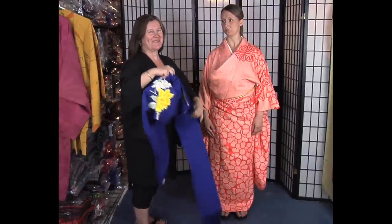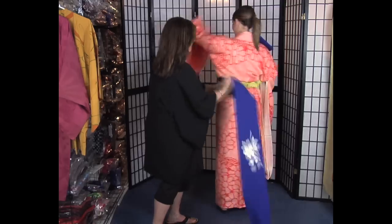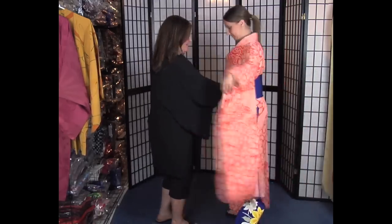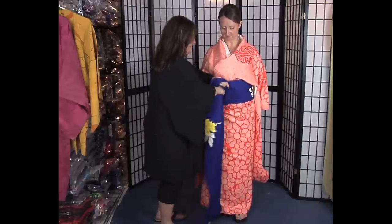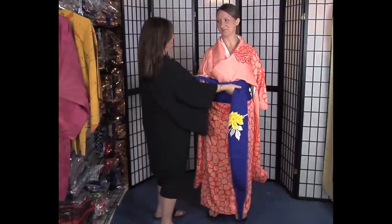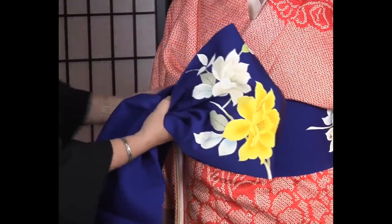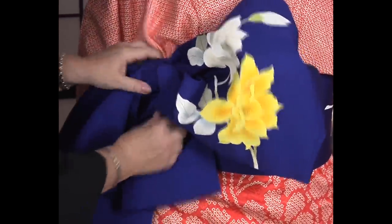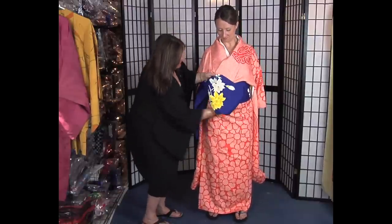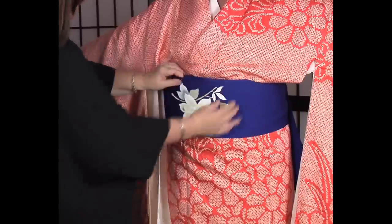I'll demonstrate a very quick and easy way to put these on — this is not the traditional style. Put it at a 45-degree angle here and spin this way. Keep going. Pull it tight. Then we tie it off here. And here's a very quick and easy way to make the bow in the back — you make that by bringing the short tail around and tucking it in. You can adjust it, then adjust it a little bit more in the back. Arms up, adjust here if you need to, tuck it in, and voilà.